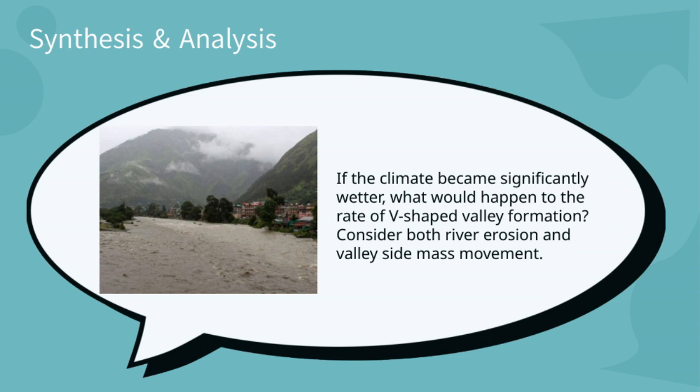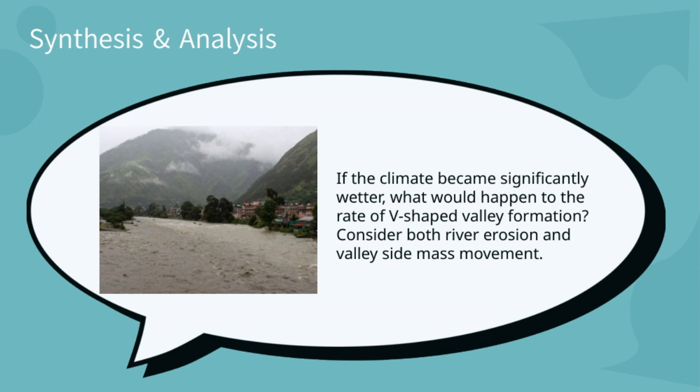If the climate became wetter, there would likely be more rainfall. More rainfall would increase river discharge. That means more water would flow in the river. With higher discharge, the river would have more energy. This could increase vertical erosion because the river would be able to erode its bed more powerfully. Higher discharge could also increase abrasion. If the river carries more sediment, that sediment can scrape along the bed and deepen the channel more quickly.